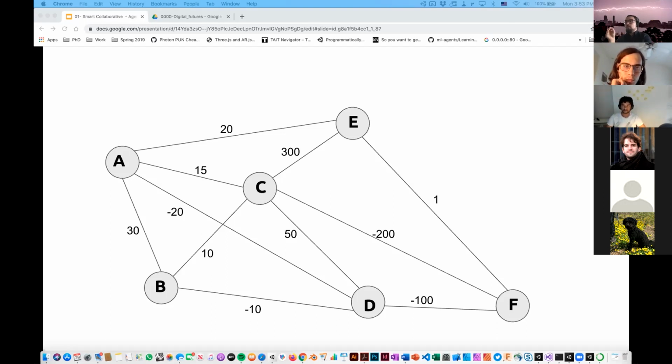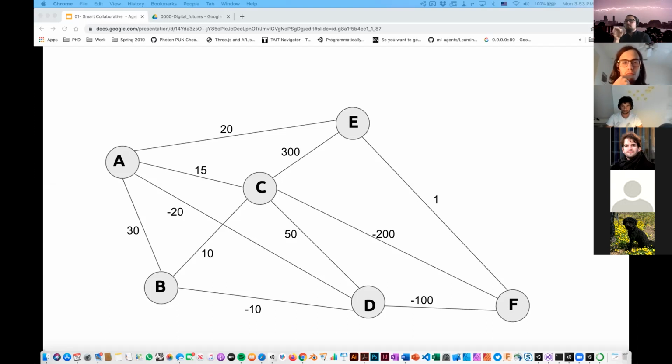The action to take is to go from one place to the other, A to B, C to D, and so on. The reward function is the value represented by an edge, the cost, positive or negative. And the policy, in this case, is the way to complete the task, going from A to C, and then to F, for example. So now, let's suppose that you are at place A. The only visible path is your next destination, and anything beyond that is not known at this stage.